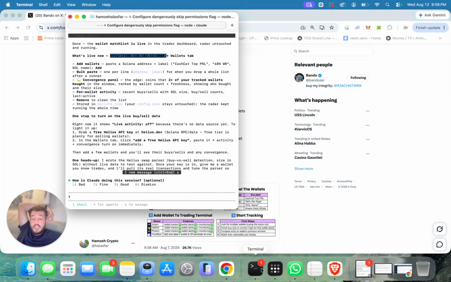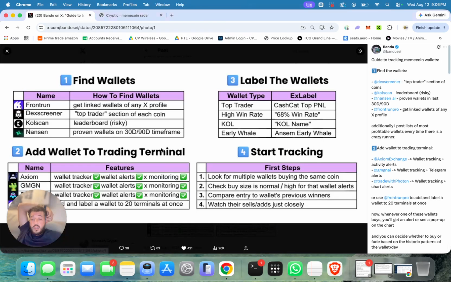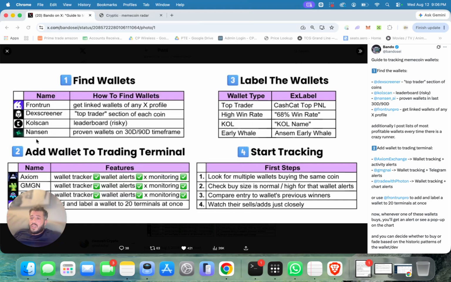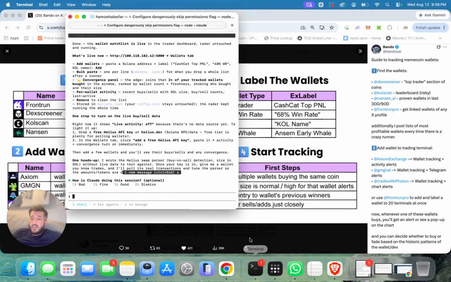So I'm gonna tell it to find the wallets from these right here. It did some of it, but it didn't understand what it's doing. It built something, but we need to find the wallets. Okay, I like what you built. No, actually, I don't like it.